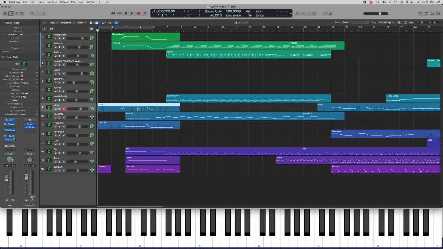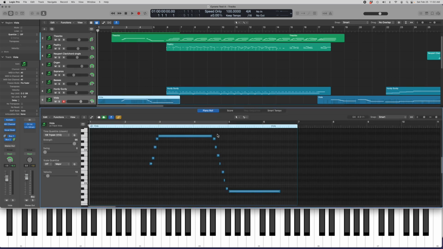Listen, the very first theme is this kind of strange little gesture on the violin. You can see it right there. And this is not a period gesture at all, is it? And yet it really has a lot to do with the sense of panache and flair that Cyrano exhibits.